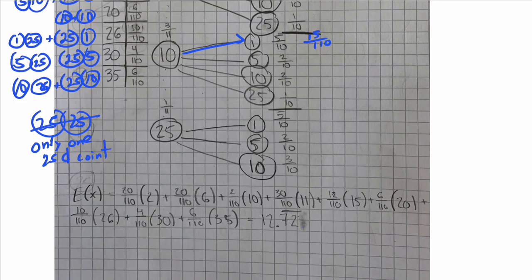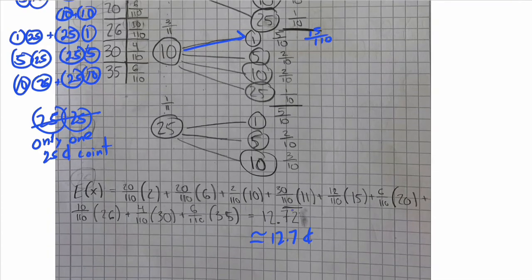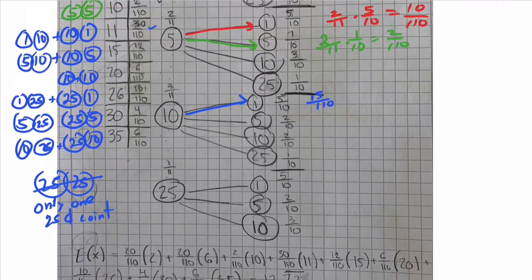Okay, so it is exact, I guess. Anyway, you get about twelve point seven. You get approximately 12.7 cents when you pull two coins out of this purse. Okay, so that's it for that one. We're going to do one more.